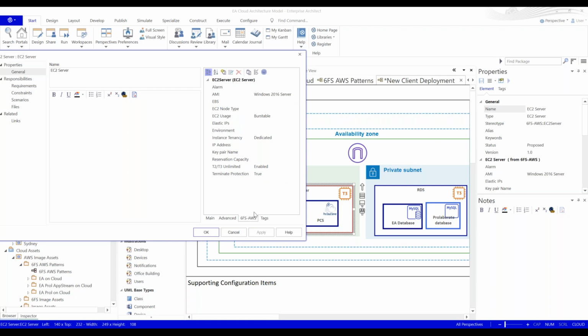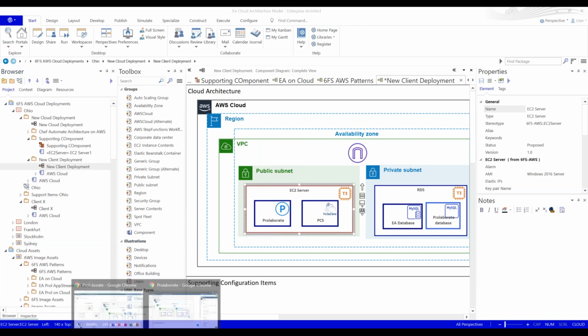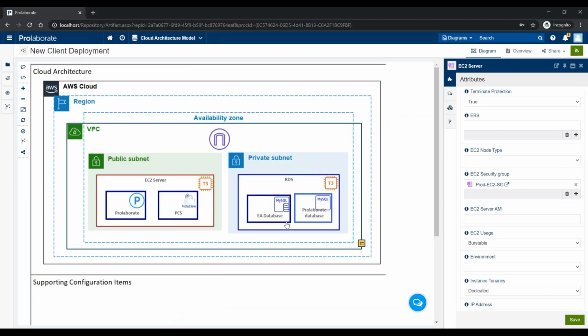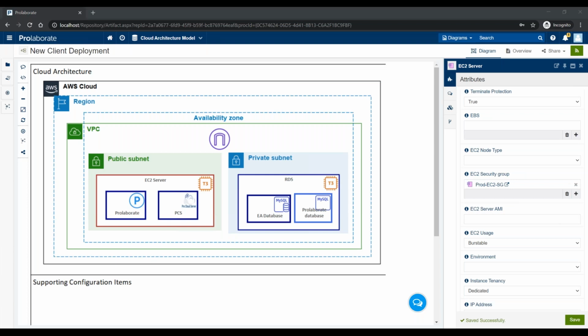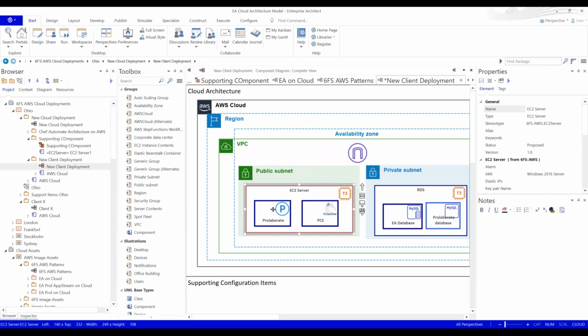So this is like creating a diagram using EA and then immediately socializing that to the cloud team or the verification team or the BA teams who need to give me inputs on each of this, and then take them and make this model complete. So we have done three things. One, use the image library; two, define a custom MDG; and thirdly, create a pattern and also collect information from the wider team. So these are the three different steps in our day-to-day routine to complete a cloud model.